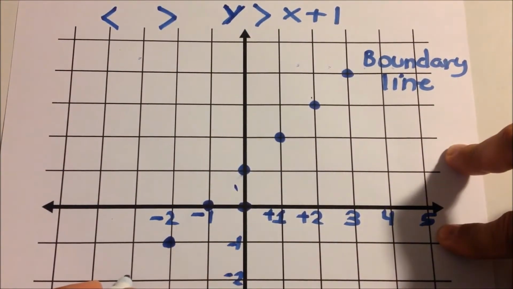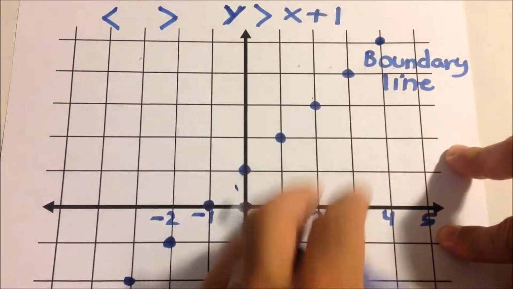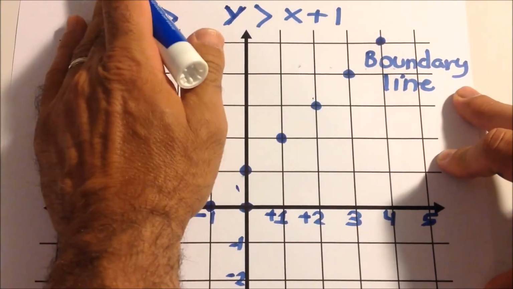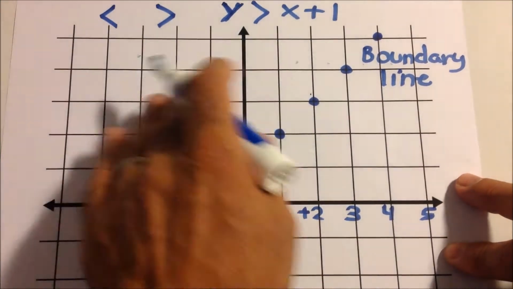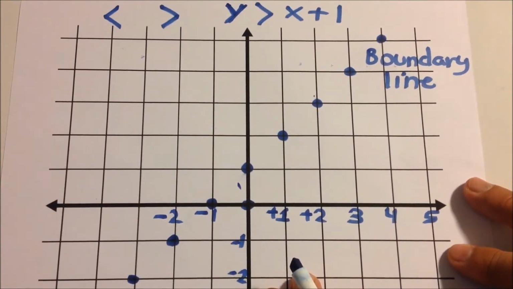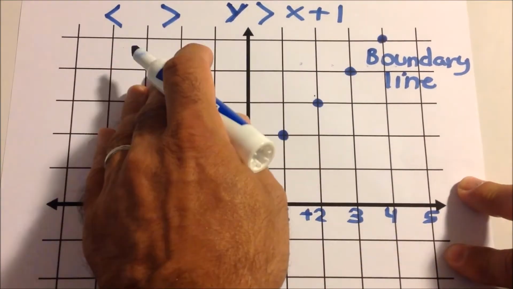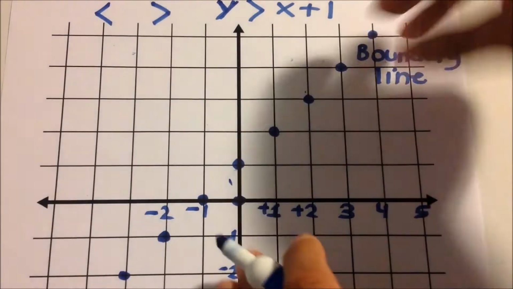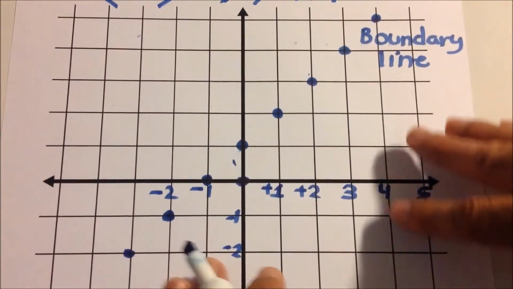So here's the boundary line, and we know we can make some more points down there. We'll make another one up here. So this inequality will be solved with every point either on top or every point on the bottom of the boundary line. So one of these areas will be shaded in, and they're called half planes. So this is one half plane, this is the other half plane, because this is the boundary. It's the edge of two countries, the edge of two borders.